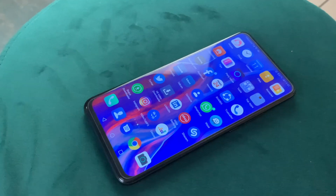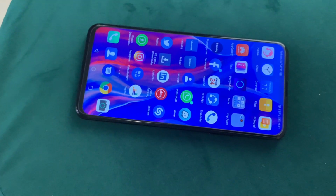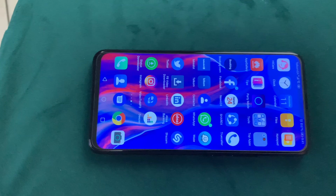So this phone has about 128 gig internal storage, which is pretty much good. And you'll ask yourself, why did they still include the SD card slot if this thing has 128 gig? But I mean, if you are somebody like myself who takes videos and pictures, definitely it's just a matter of time before your phone gets full. However, it depends on the individual and what they use the phone for.